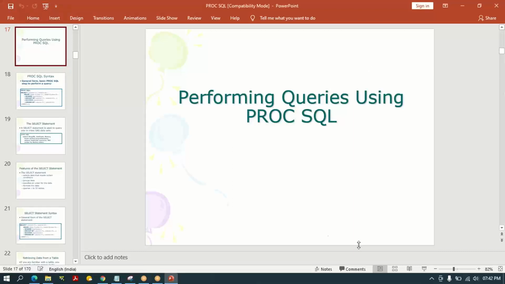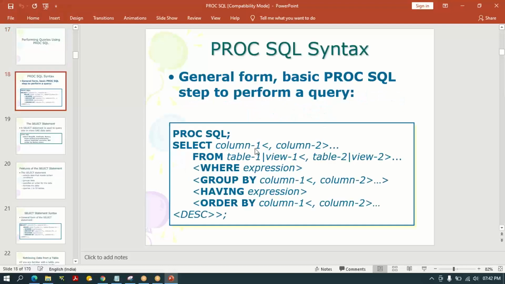So the first basic thing is just using the select clause. The general syntax for any SQL query, not only here but outside also, like SAS SQL, Oracle SQL, Java SQL, Teradata SQL, any query that you perform, the order must be followed the same.